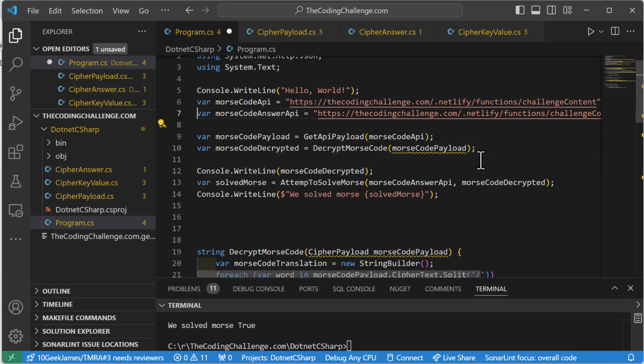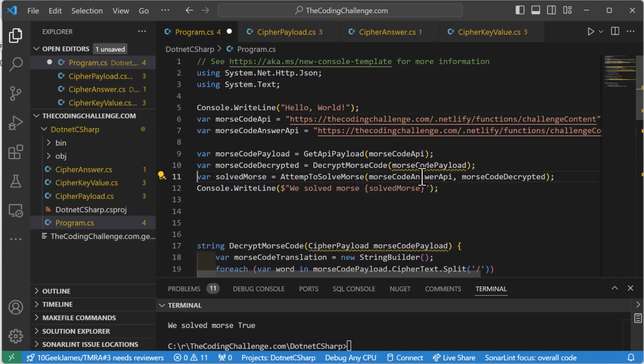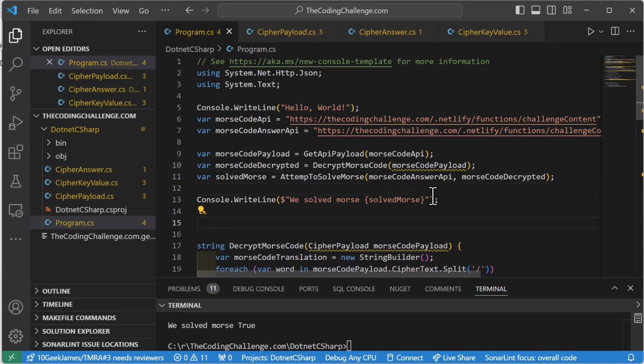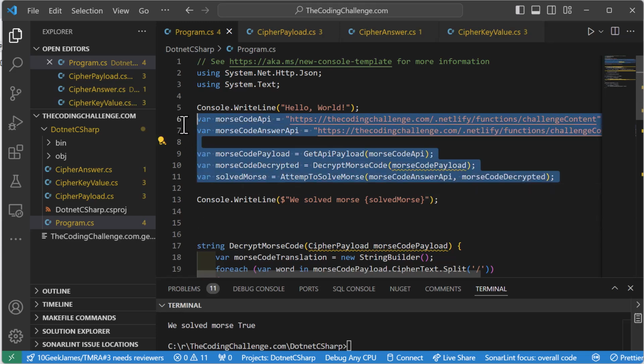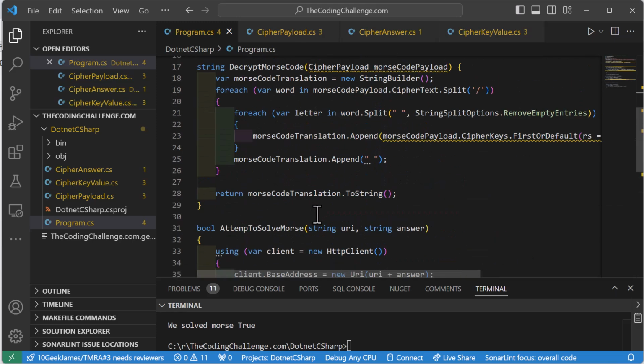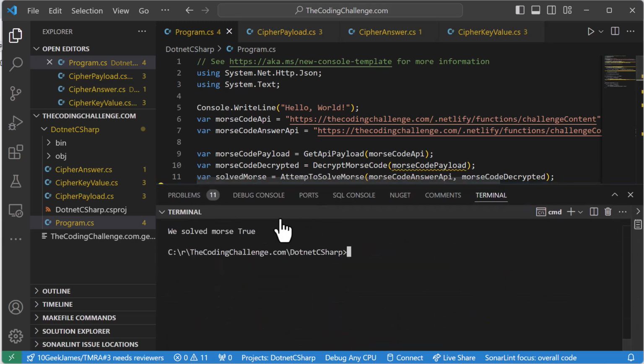There you go. This is our execution. Feels pretty good. Here's behavior. Feels pretty good. Make sure my refactoring didn't break anything, like a nice little test should. And we solved Morse.